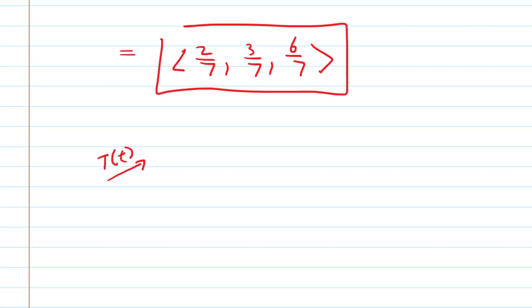And recall that that would have a length of 1, and it would be pointing in the same direction as the tangent vector was pointing. You can confirm that the length is 1 by finding the magnitude if you wish. You would just take the square root of the sum of the squares of each component. And if you did that, just as a check, you would see that that would indeed equal 1.